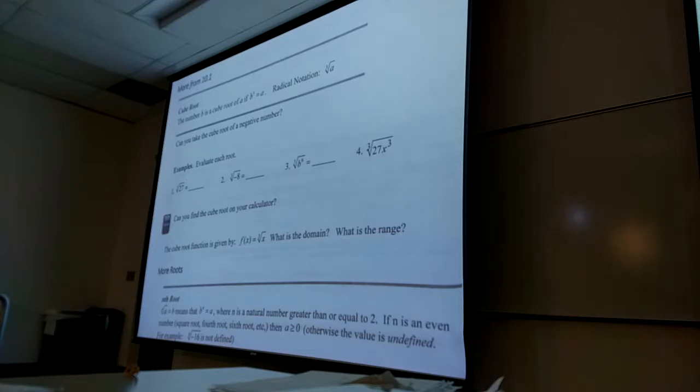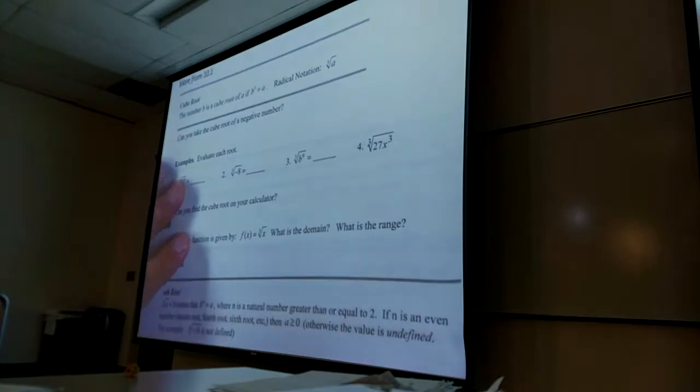We only look right now at the real one. The other 2 roots would be complex, would be imaginary. All right, that's all I want to say about that. So don't freak out. We're only going to look at the real roots. Later this semester, we'll discover how to get the imaginary roots, even if you don't want to. We will. So this is a very similar kind of definition to square roots.